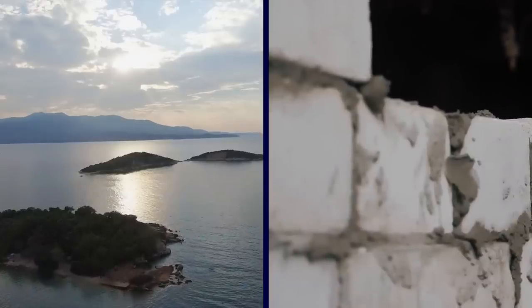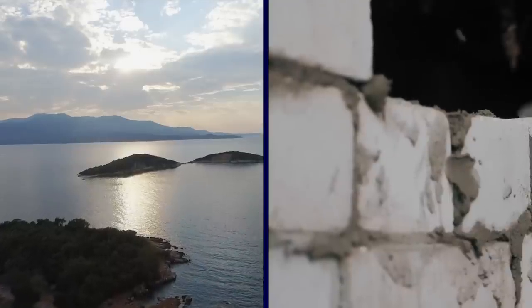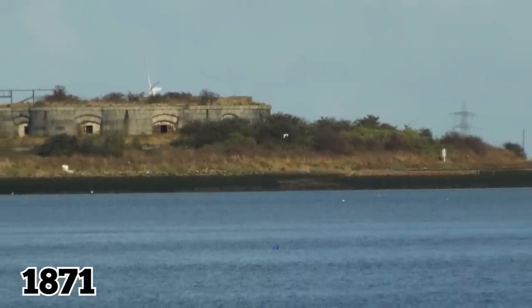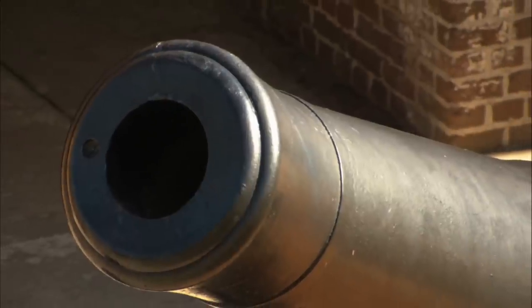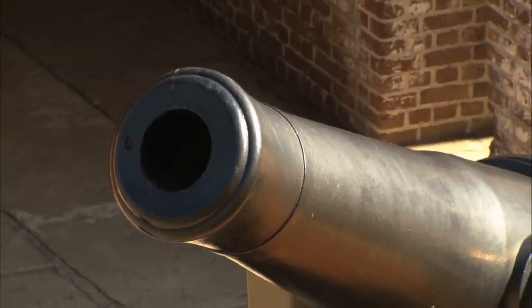Instead of building along the side of the river, they chose the existing islands that scattered the Medway to establish their new base. The military installation was constructed as a means of defense and was completed in 1871. The fort was originally designed with two rows of guns aligned in a circle; however, due to extensive costs, only a single tier of 11-inch rifled muzzle-loading guns were built.